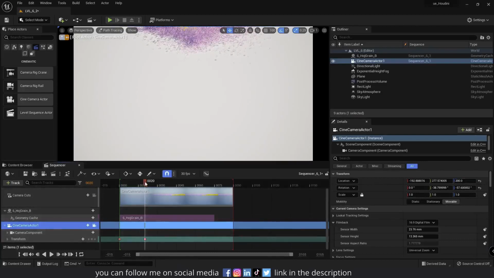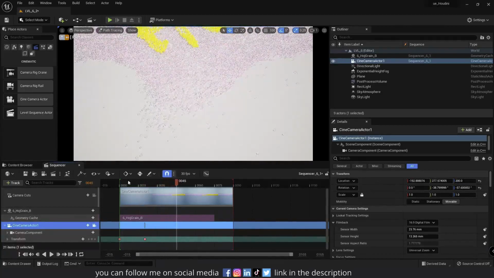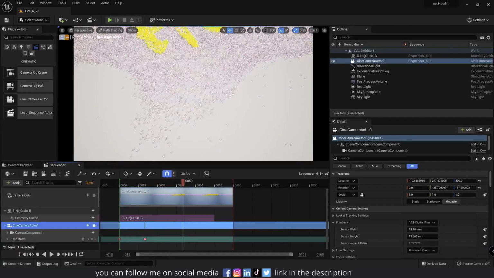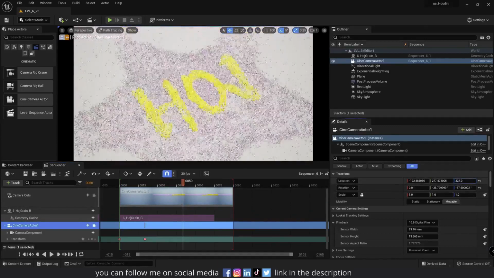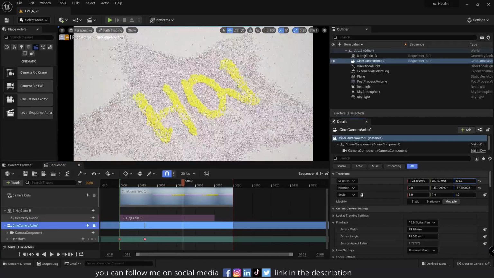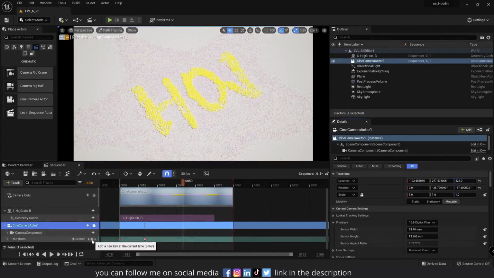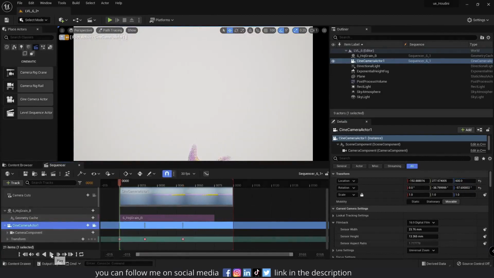Then let's move the camera up again in like frame 50, for example here, so that the logo is in the center of the shot. Let's set a key and then let's replay it.